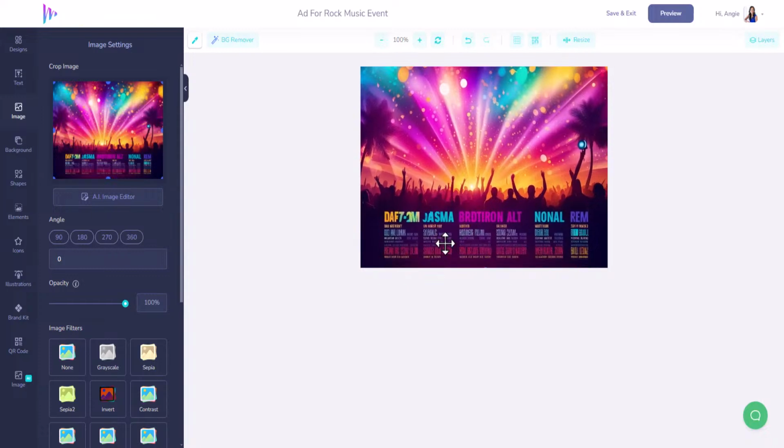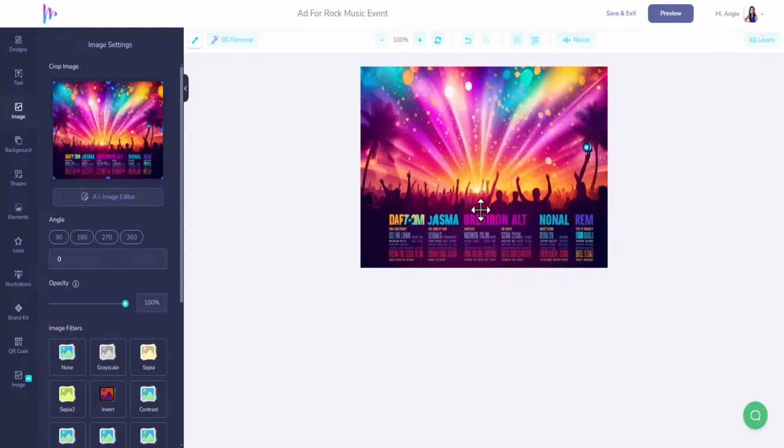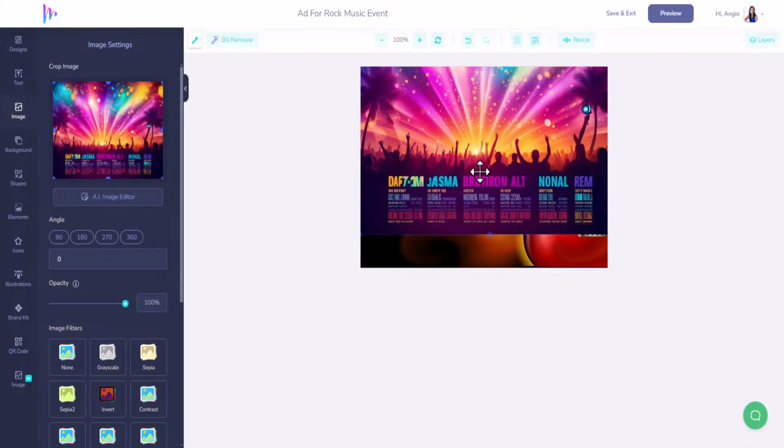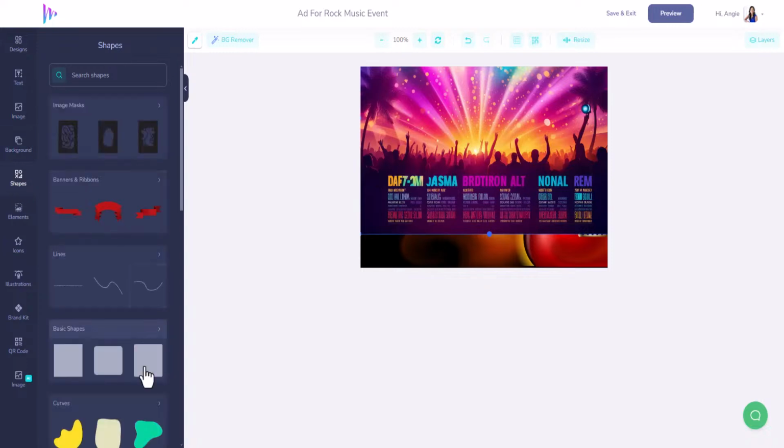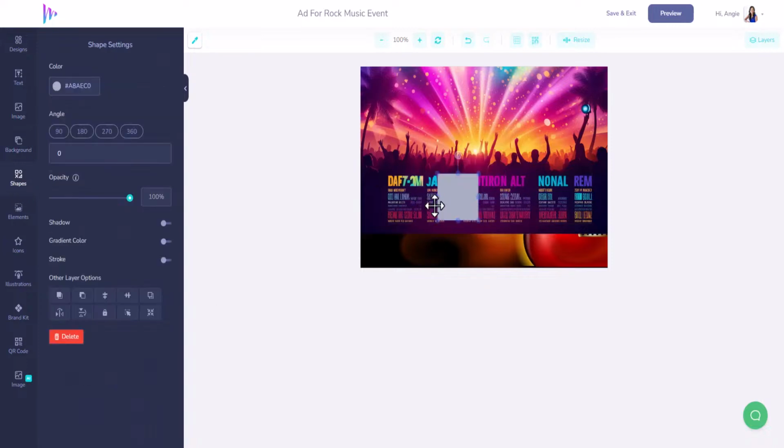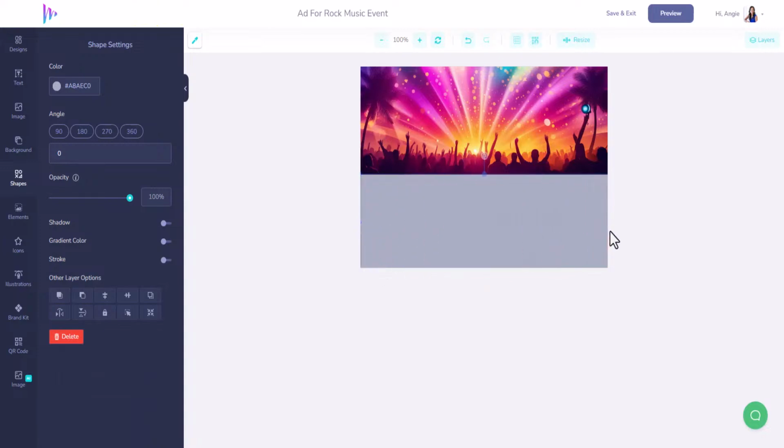Now the bottom seems a little, you can't read the words, right? But let's make our own. So let's go ahead and move this up. And what we're going to do is we're going to hide this. So I'm going to click on shapes, click on this, and we are going to just cover this up so that we can write our own stuff here.